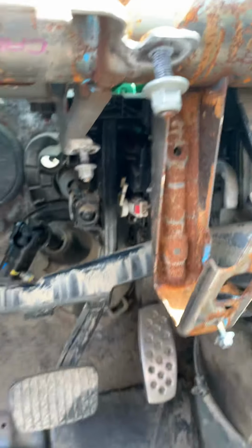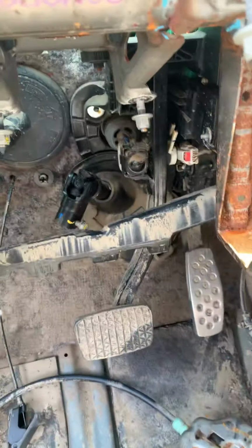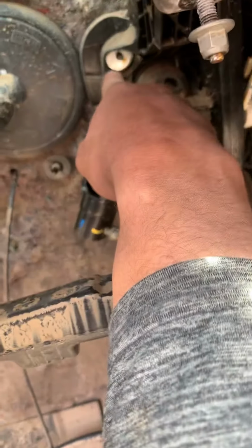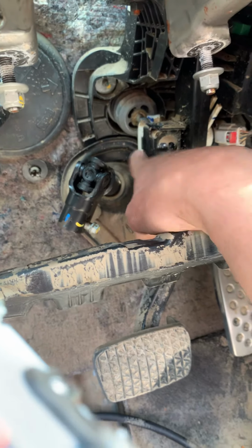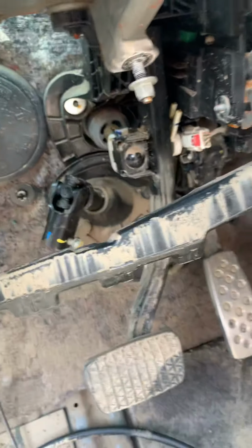And if you're taking the dash off completely with the skin, you kind of have to tilt it up, or to get it off really easy, you got to take that bolt and that bolt right there off. And then you can wiggle this thing off after you take these three 10 millimeters off. I think this somehow, I forgot. But anyway, you guys can figure it out. You guys are true mechanics.